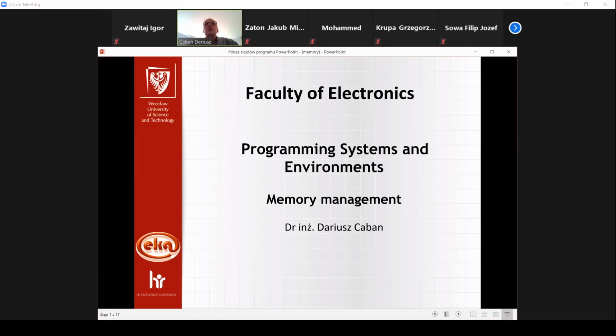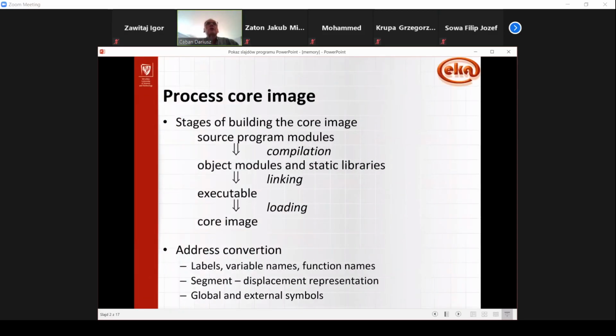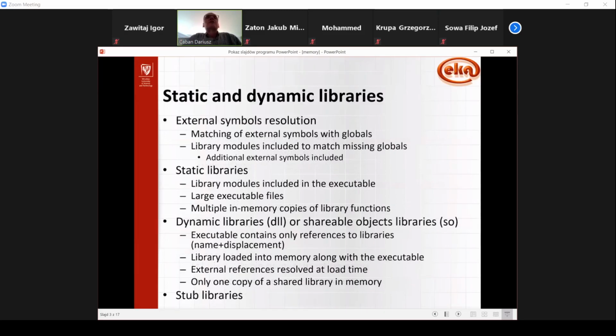So you are seeing this first slide, and I hope that you remember about building the core image, about the different stages, the compilation, linking, and loading, because I distinctly remember that I have covered those topics. And I think that I ended not finishing the slide I am showing you now. If I am wrong, then please let me know. Okay. I don't hear any disagreements. I hope that is the case.